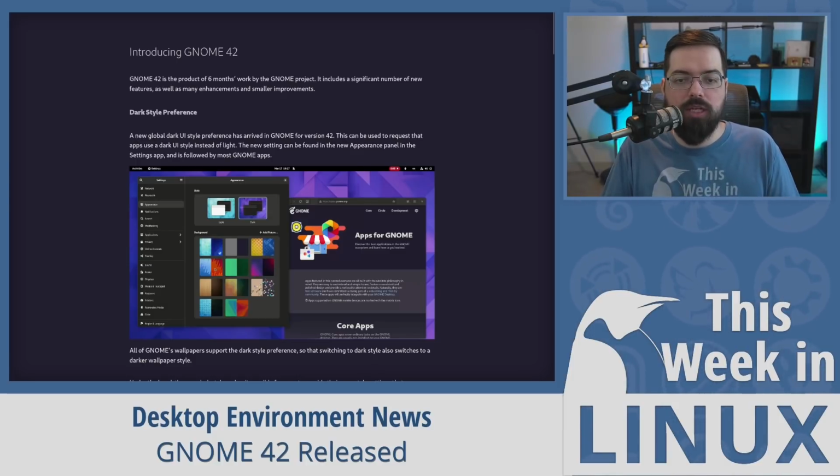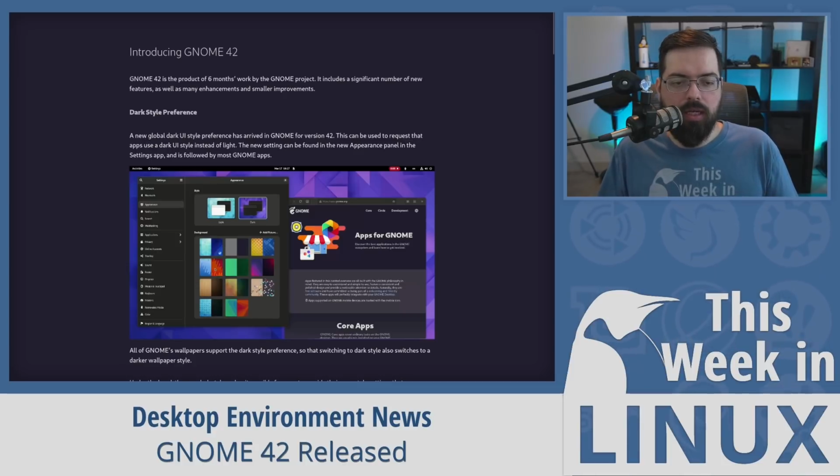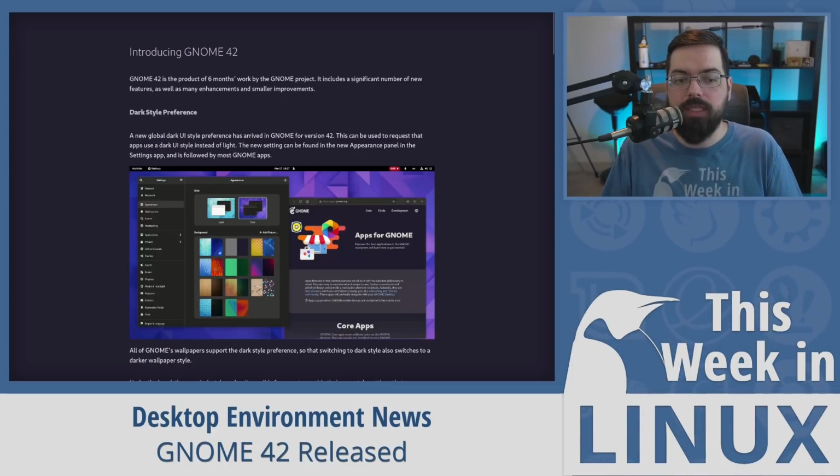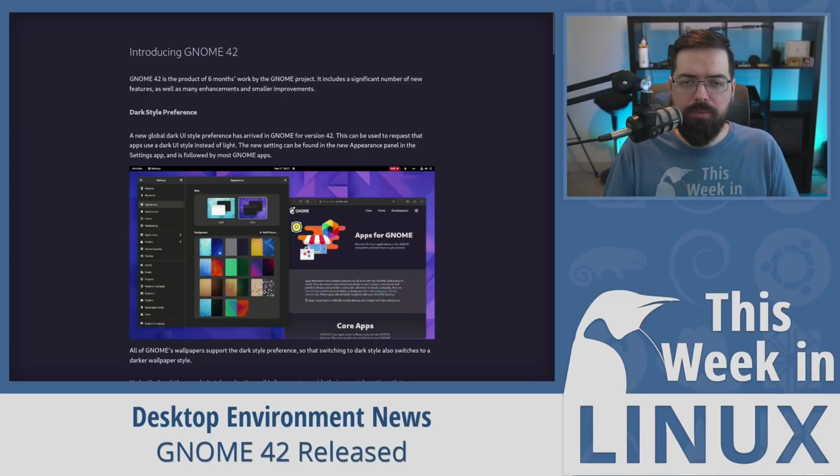But for example, with the shell, you can see that there's flat buttons now, there's new colors, rounded corners, refined controls, and a lot of other things. Now, the people who are not pleased with this are due to the limitations around customization. So libadwaita and GTK4 limit the customization of the GNOME shell and in some ways applications as well. This is why the Budgie team has opted to switch away from GTK to a different toolkit. If you'd like to learn more about that particular thing, I'll have a link to episode 168 of TWIL in the show notes so you can check out when we talked about that. Now, back to the news.